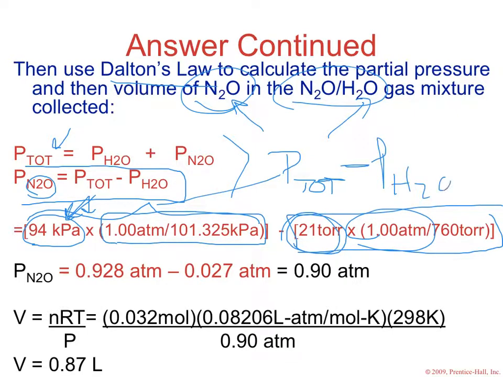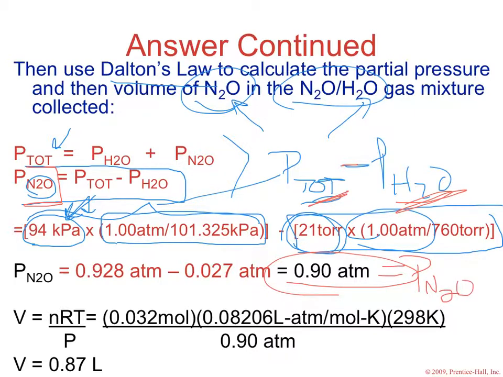So now if you take the total gas pressure and subtract from that the water vapor pressure, you will in fact get what you want, which is the partial pressure of the dinitrogen monoxide, which is 0.90 atmosphere. That's awesome. Now you've made your way to the pressure of dinitrogen monoxide. However, the problem asks you for the volume. Anytime you have one property of a gas, let's say pressure, and you want to get to another property, let's say volume, you use the ideal gas law.